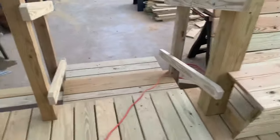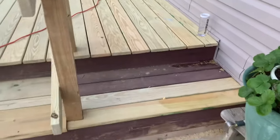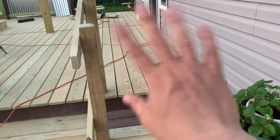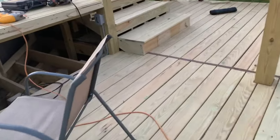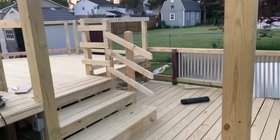Bench built yesterday, and the steps went in today. I'm gonna build a chair or a rail or a planter or something on that side, so there's gonna be a rail across here, and this is gonna be blocked off so that the steps are the steps. Outlet for the pool came in. And outlet for the deck came in. It's getting there.